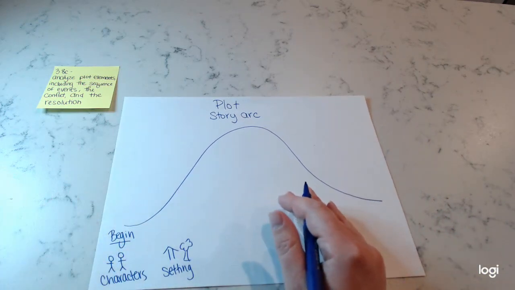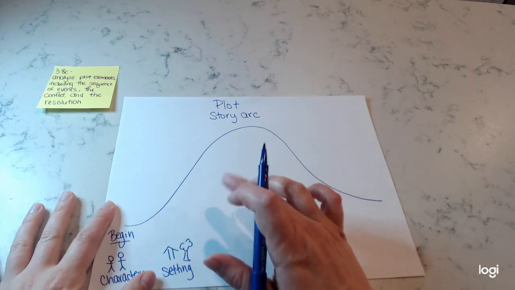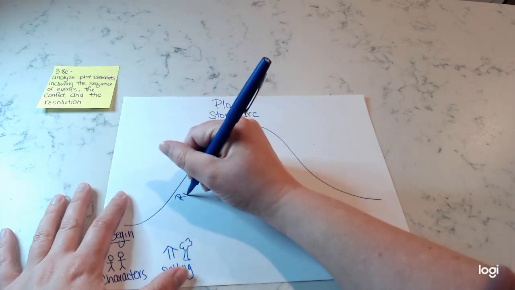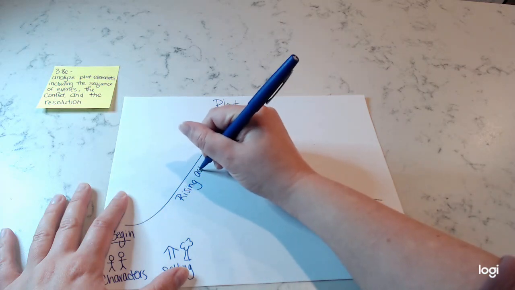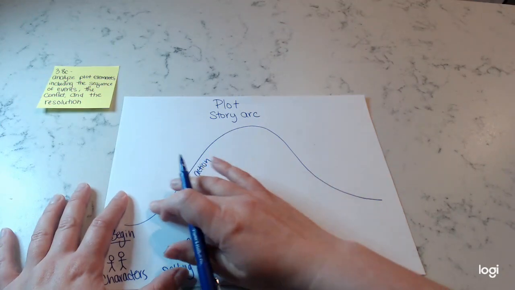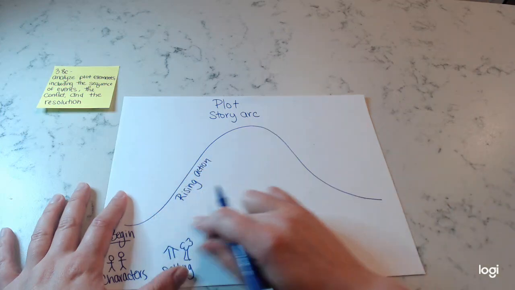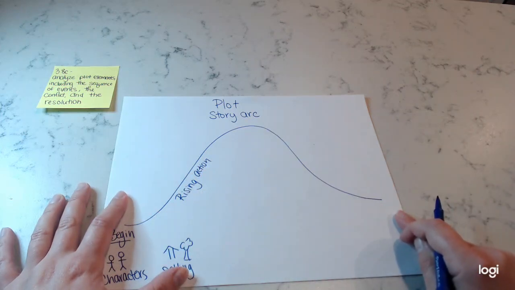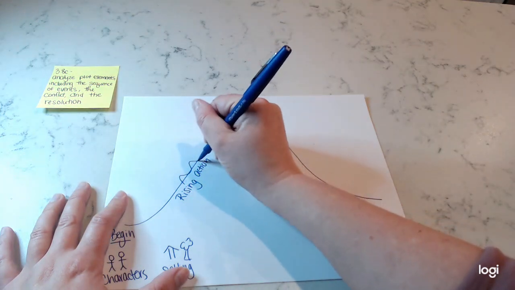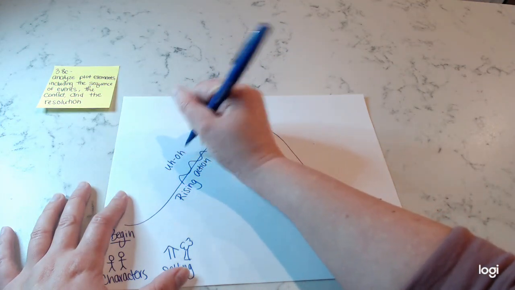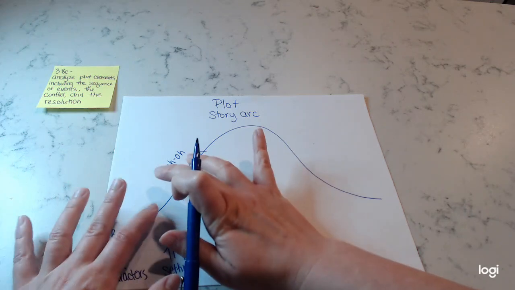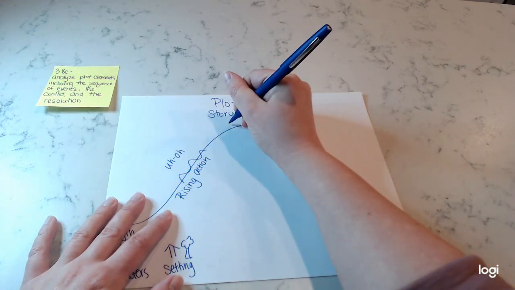Now, I know in writing you are super familiar with the term uh-oh. It's when, as the rising action happens, remember this? Rising action. That is the introduction of the problem. Something that is going to build and get bigger as the story moves forward. Because if a story was just a line, it'd be really boring and no one would read it. So there's always going to be a problem. There's always going to be a conflict in the story. And we call these in writing those uh-oh moments. Remember this? And it goes, uh-oh, the problem is introduced, and then uh-oh, the problem gets even bigger.